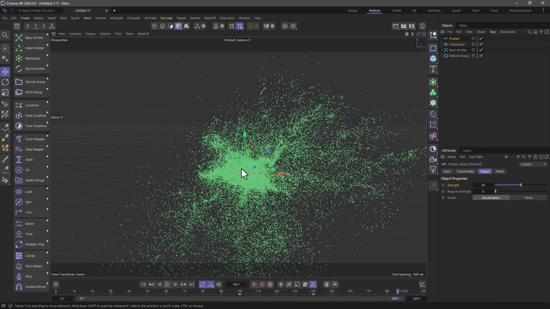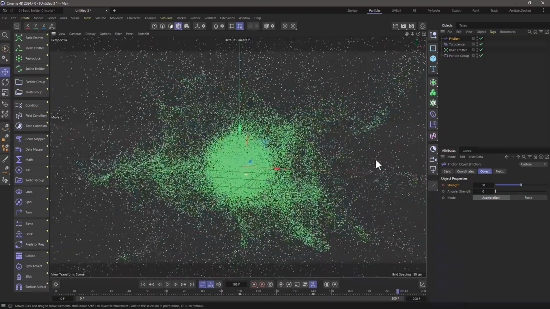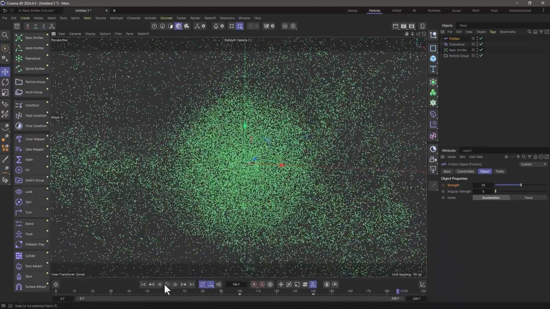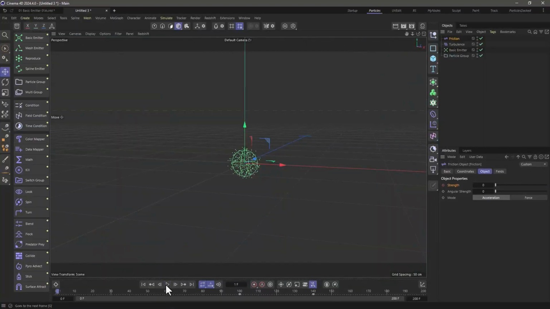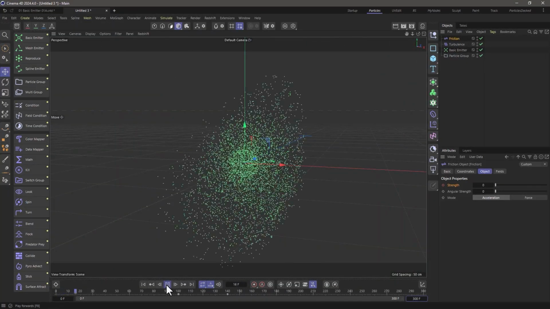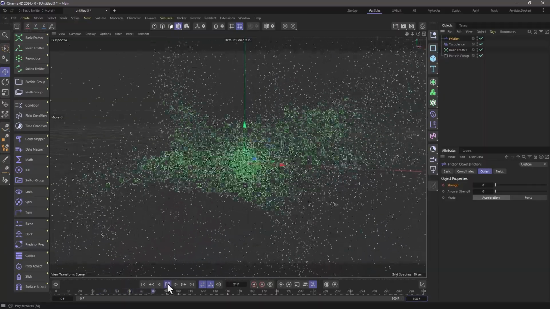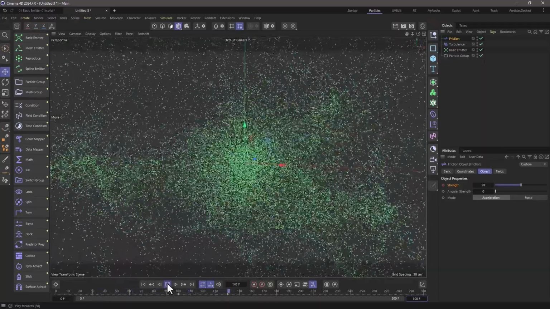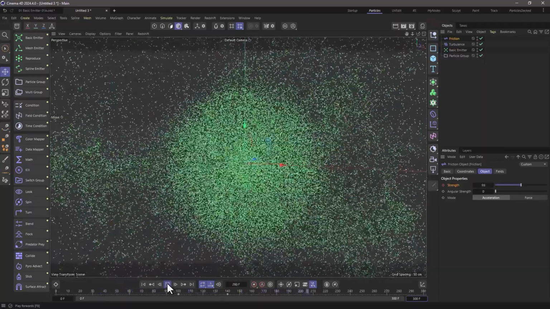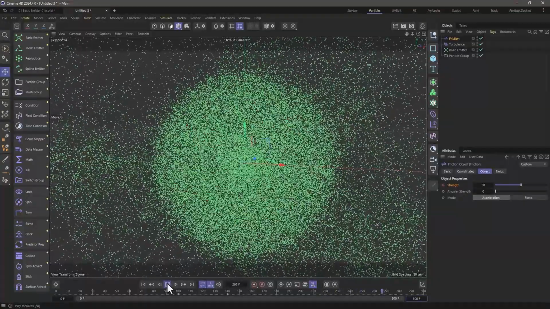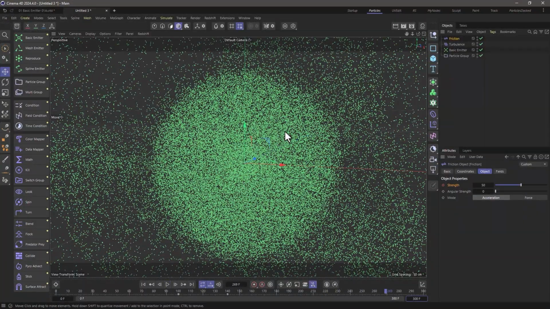Now, there's one more thing I want to do, because if you go close to your emitter, you will see that we're still emitting particles, right? And again, I'm going to do these extensions of the timeline quite a bit. Now, you can see that it's emitting particles nicely, and then they freeze, but at the center, it's pumping out more and more particles, but they can't move very far because the friction is quite high. What I want to tell my emitter is to stop emitting at frame 150.